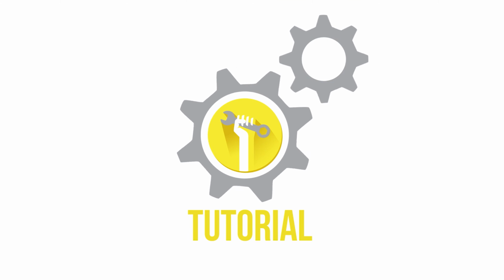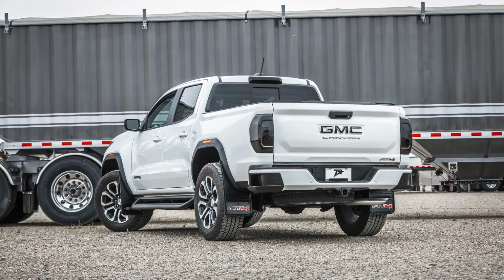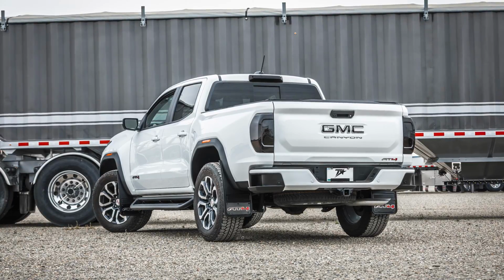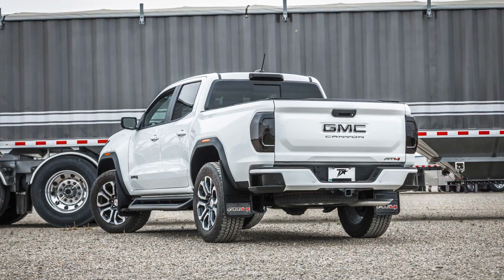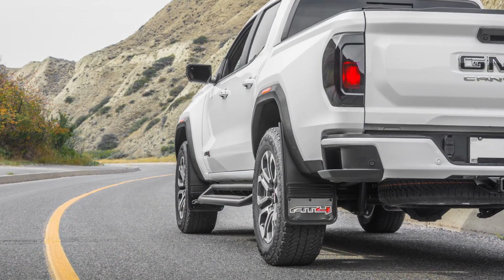Today we're installing our new Gatorback Mudflaps on a 2023 GMC Canyon. These flaps are a great way to protect and improve the overall look of your vehicle. As always, remember that this video is to be used as a companion to the included installation instructions.